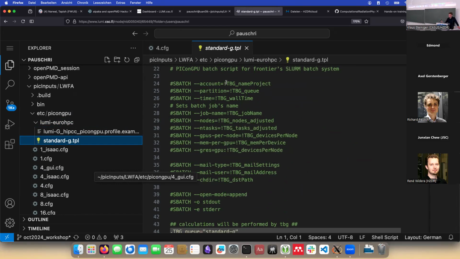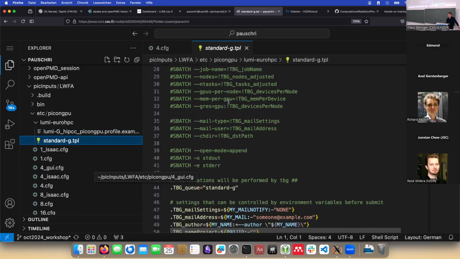So that's the same syntax. You've got your sbatch command --account, then you have your TBG_nameProject, and so on. So this looks pretty much like a template for a Slurm script, and that's what it is. What TBG, which we'll use in the next slide, will do is take your template file, your TPL file, and your CFG file, and combine them together to a Slurm submit file, and then submit that for your simulation.